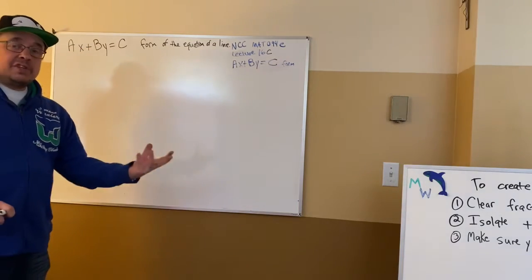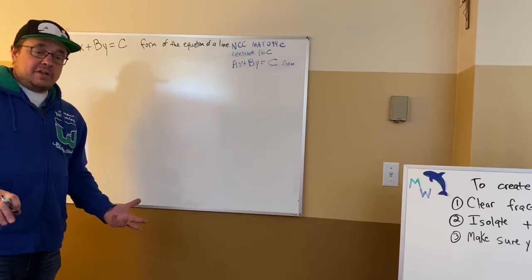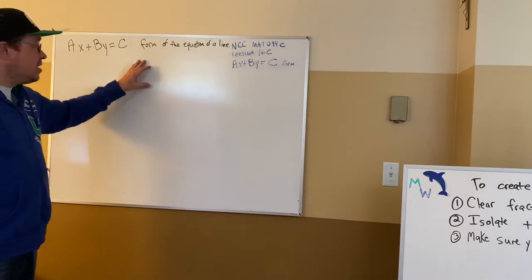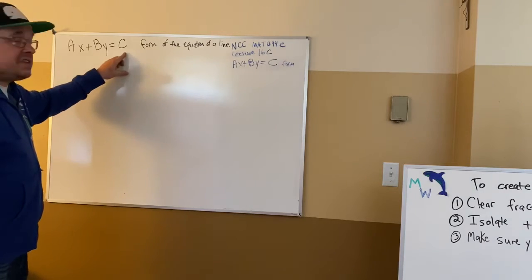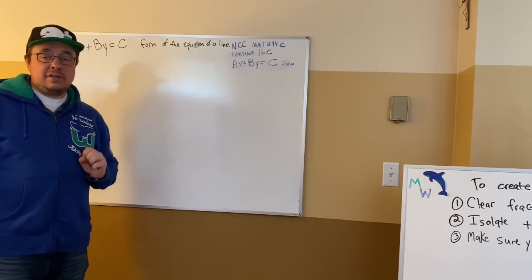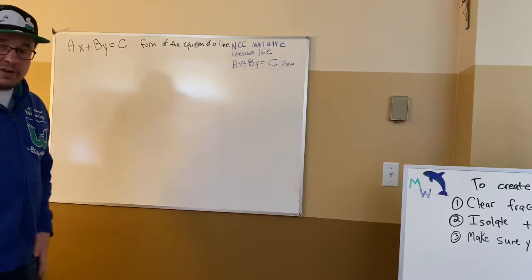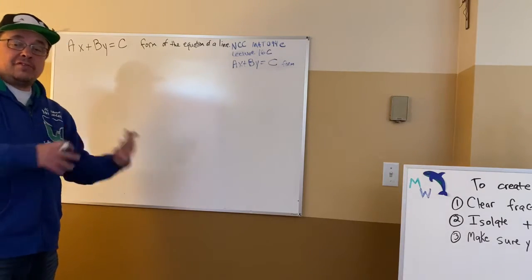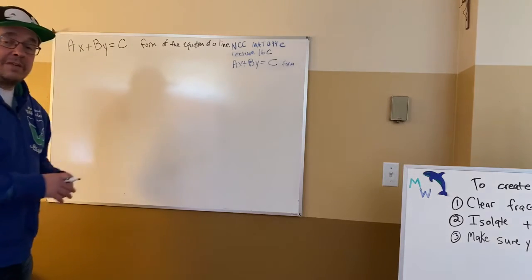Quick aside, some teachers will call it the standard form of the equation of a line. That is not true. The standard form of the equation of a line does look like this, but also it's got a case where C is as small as possible. That still does the job. So don't hear that as the standard equation. Ax plus By equals C allows for a lot bigger sets of numbers to fill the job of getting this done.